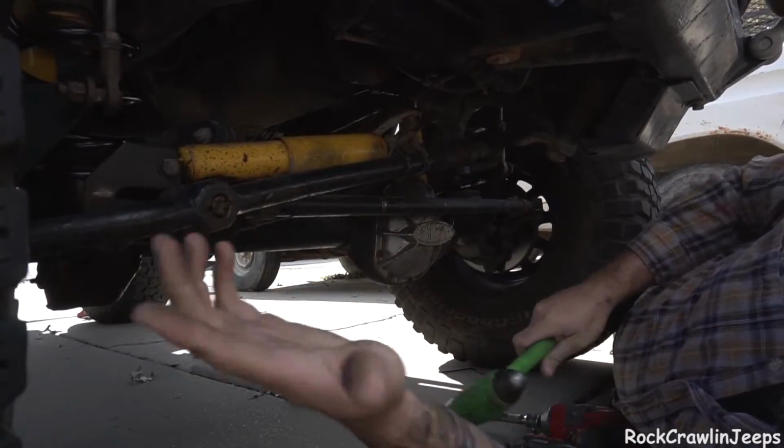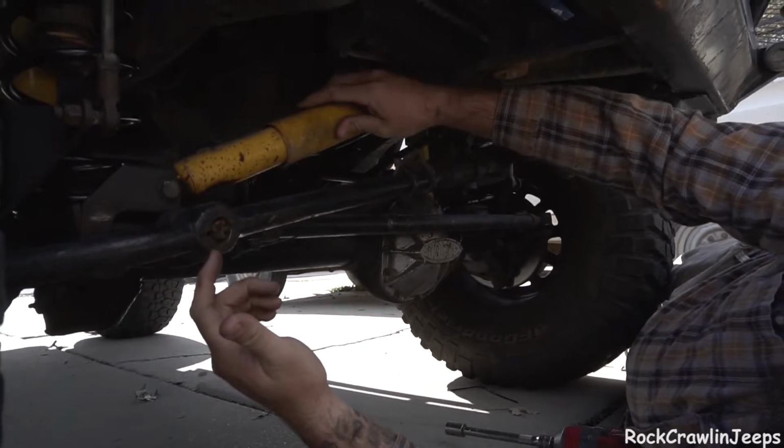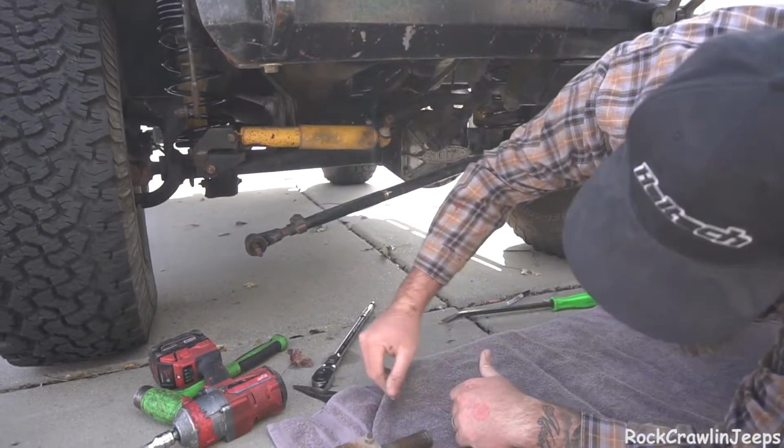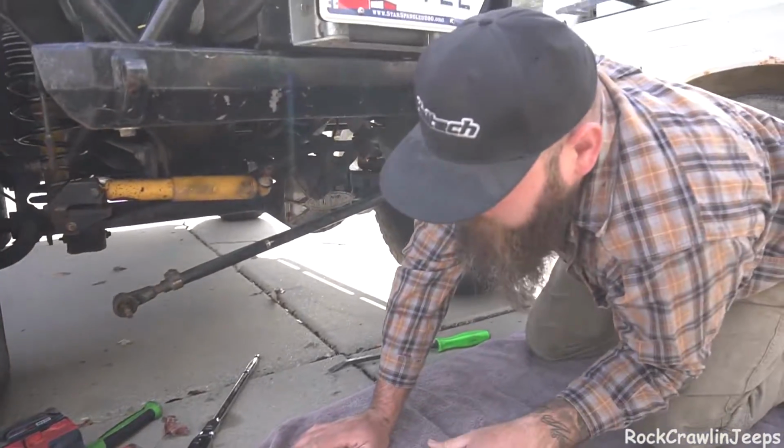And we're out there. We're good to go. So now we'll drop it out, thread it out, replace it. We got the old drag link pulled out, and you can see it's got a pretty obvious bow in it. But we discovered something else when we took it apart.